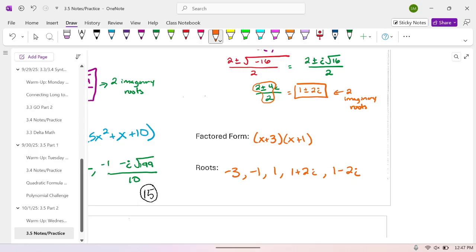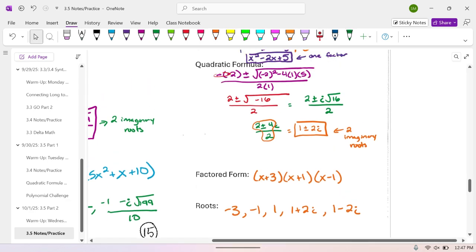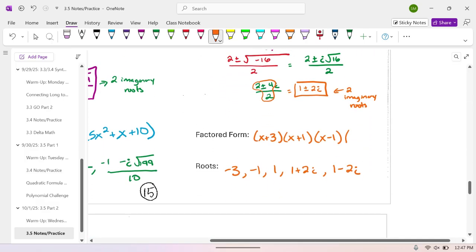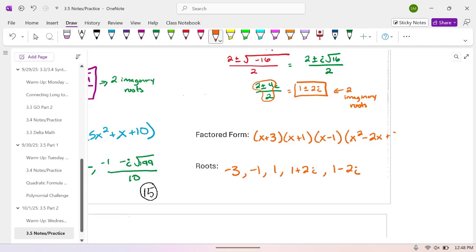Mackenzie. Right. Now, what's the only root that we're missing? So this is the one. Right. So what do I use to represent the imaginary ones? We use the what? We use the quadratic that we got after we did all the division. All right, that represents our two imaginary roots. So this will be x squared minus 2x plus 5.